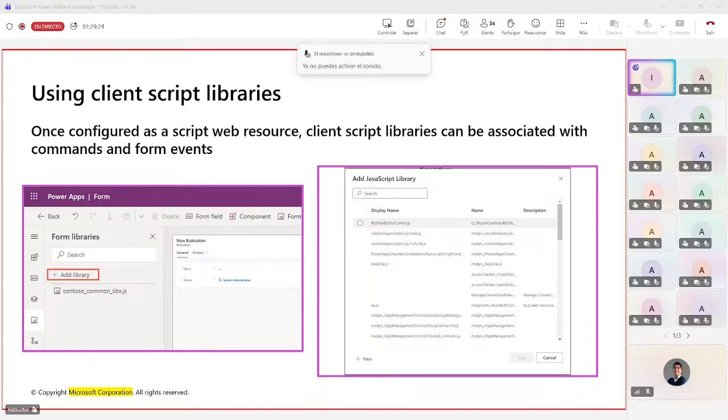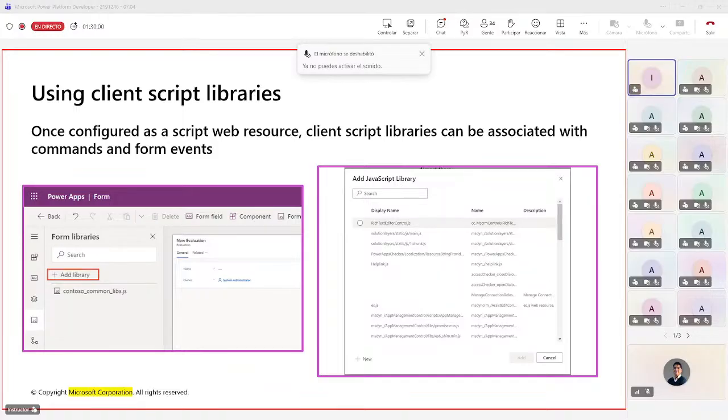You also will be able to look at using client script libraries. So once configured as a script web resource, client script libraries can be associated with ribbon command and form events. To associate a script with a form, you select the form libraries, then you click on add libraries, which is going to take you to the JavaScript library dialog.